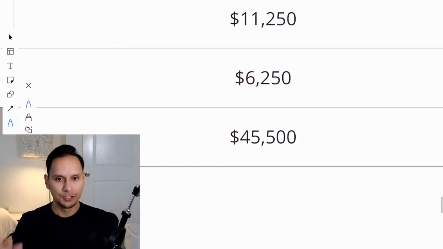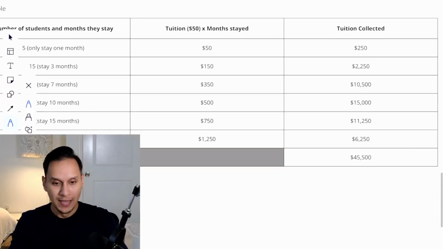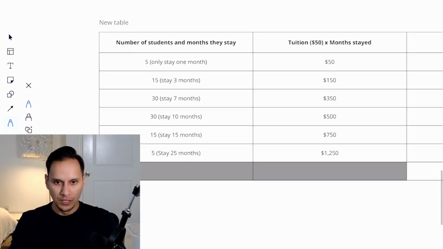If you were to think about the stock market, imagine you put in $8,000 and you make $45,000 back. You'd be considered a genius investor. So the same thing here. This is an investment. You need to spend money on your advertising so you can generate students, and you put dollars into advertising, which turns into students, which ends up turning into money that you make. If you think about it in that way, then it starts to make sense as to why you should advertise. By the way, we're only considering here that these students are only taking 1 class a week.